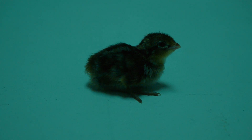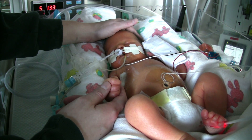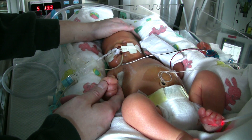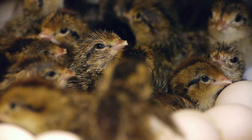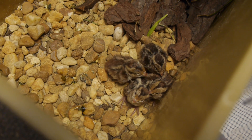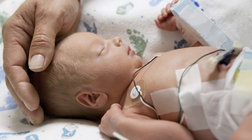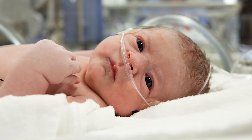So we can, in a sense, mimic in our bird the kinds of sensory modifications that the preterm infant is receiving in the NICU in the hospital. The animal work kind of guides the policies, techniques, and procedures that are used by healthcare professionals to manage these infants. And of course, the goal is to promote optimal development — or, to the degree that we can, normal development — even though they've had a very abnormal experience.